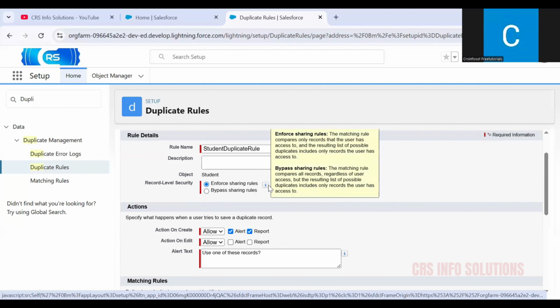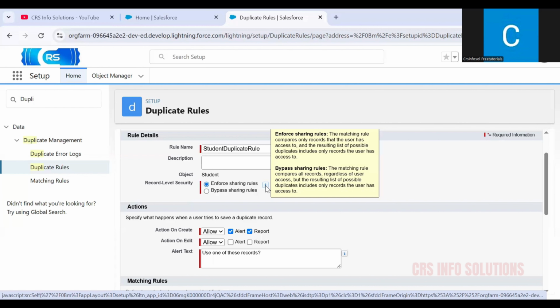You can click on this help icon, and you can read the description from there, about what enforce sharing rules and bypass sharing rules basically are. It is saying that how you specify your organization's sharing rules determines which records the matching rule compares.